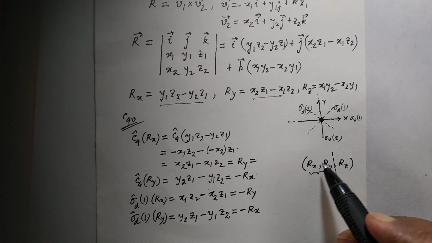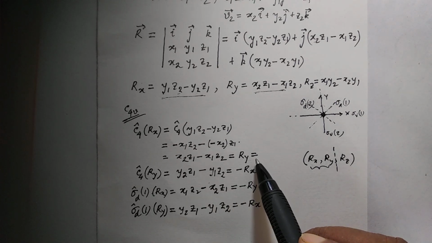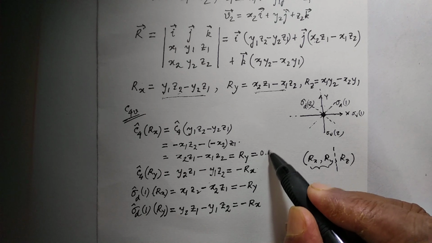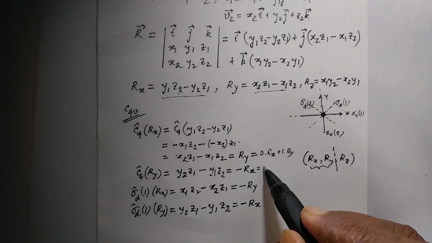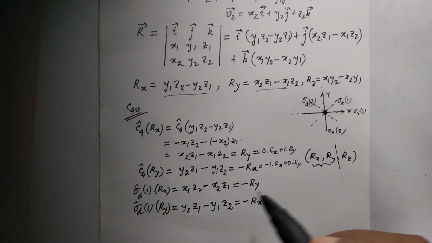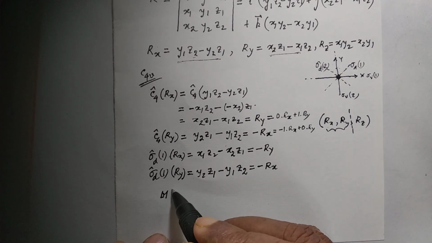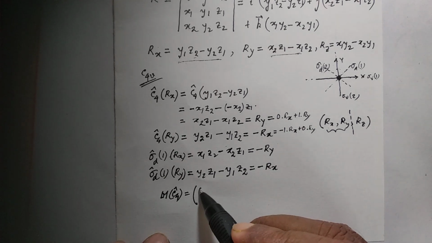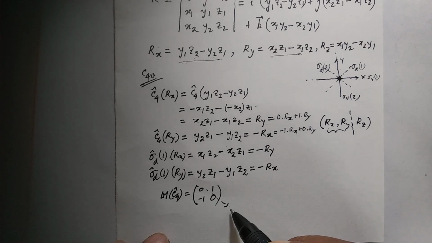These two will form basis of a two-dimensional irreducible representation of C4V. And we have to write these results as a linear combination of these two functions. Ry should be written as 0Rx plus 1Ry. This should be written as minus 1Rx plus 0Ry. And so from these two, as I explained earlier, the matrix for C4 will be these coefficients taken row-wise, 0, 1, minus 1, 0, and the trace is 0.